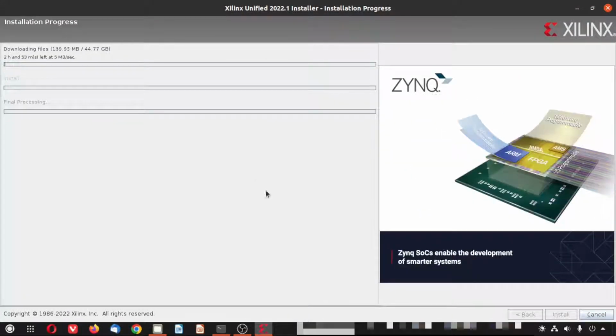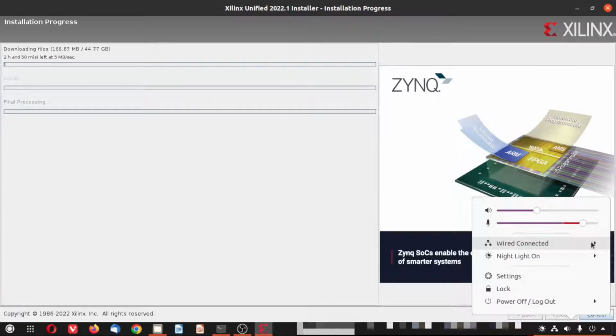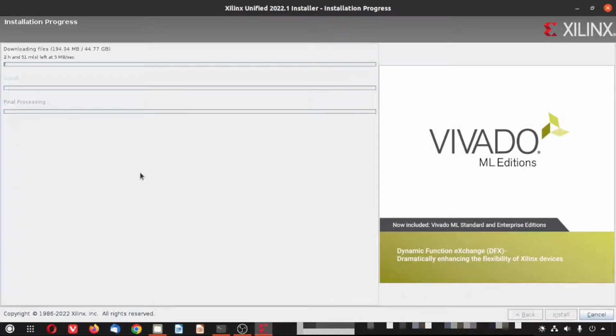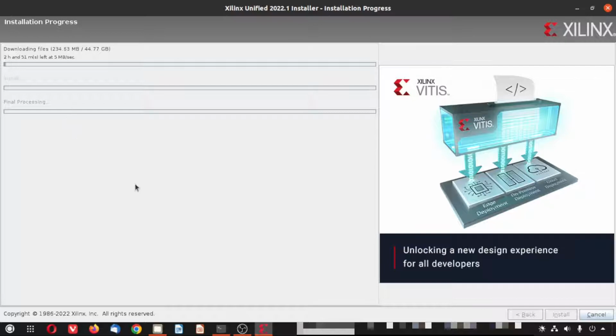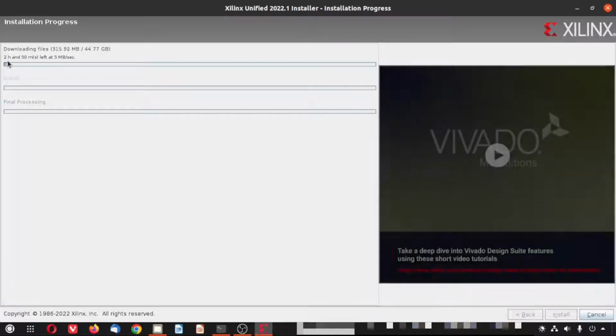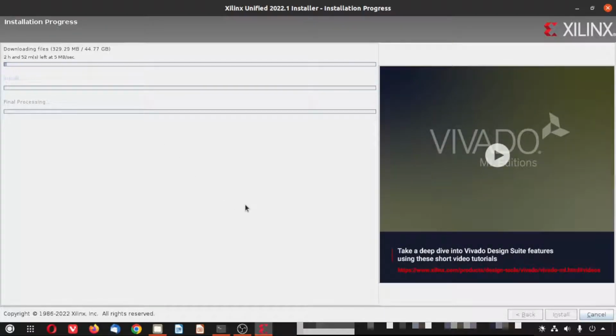The install option. Let me enlarge it. You can see here I am connected through the LAN, so it's a wired connection. I have an optical fiber connection. So here you can see almost 5 Mbps speed, and it is moving forward with the installation. This is another point for you to remember: for this live installation, you have to have good broadband bandwidth so that you can download it. Here it is showing 2 hours and 50 minutes. Let me see how long it goes.